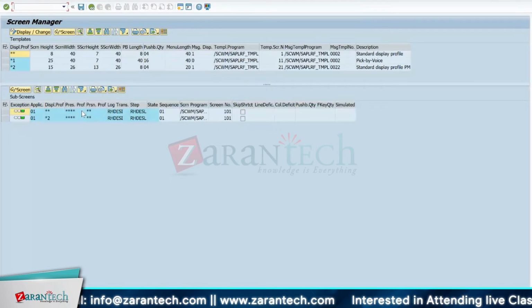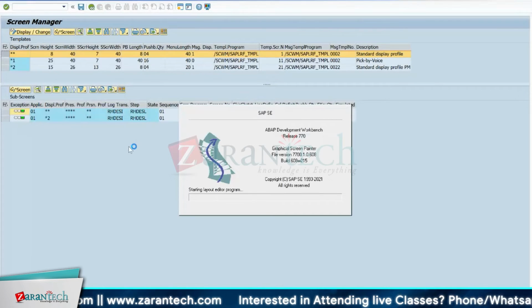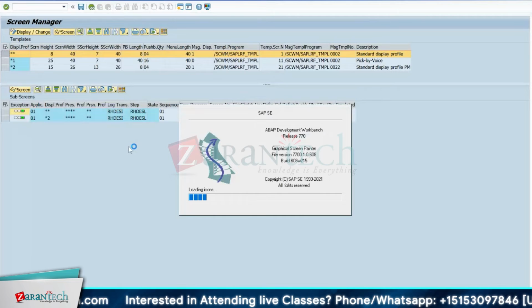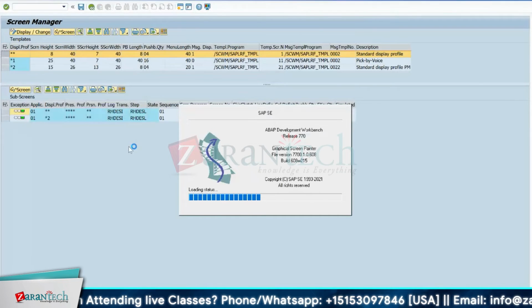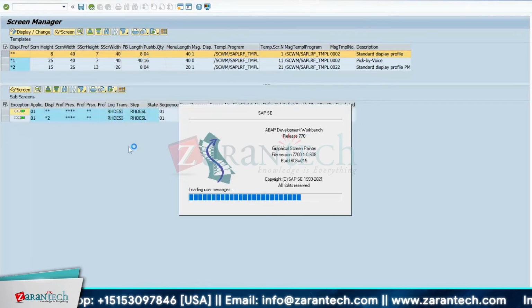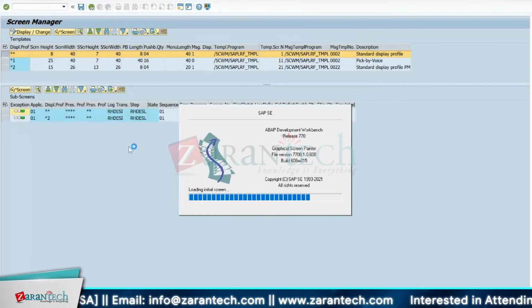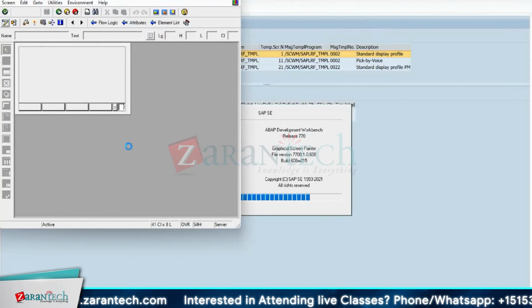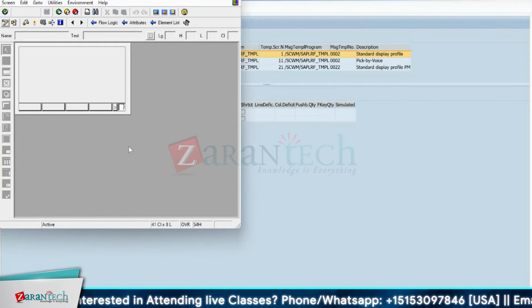You can see it takes some time. Again, this is a graphical screen painter. Generally, these changes are also done by ABAPers based on the inputs provided by the functional team.